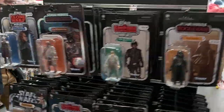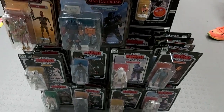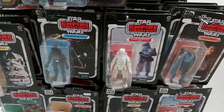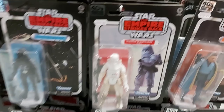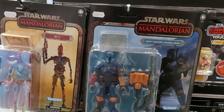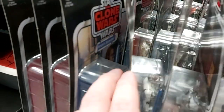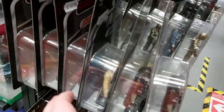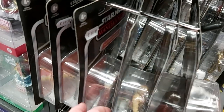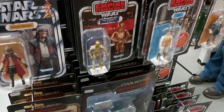Just over to what looks like Worlds Apart — fairly fully stocked on the Vintage Collection, not many prices visible. Plenty of Black Series 40th, pretty much all of them in stock at about £20. This is Worlds Apart in Burnall — used to be Nostalgia in Comics. A couple of the retro figures, a couple of carbonised ones. Commander Wolfe, Obi-Wan Kenobi, Anakin — quite a few repack figures in here. Looking at about £15 to £17, varies across all of these. Different selection to what was in Forbidden Planet — not too bad.